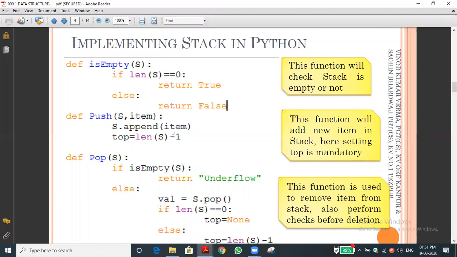Third element. For example, which element index? I know I need the index. 2, sir. Yes, for example, 2. For example, we are inserting watermelon of 0, watermelon of 1, watermelon of 2. So which is the top? It means watermelon of 2. That element only, or that value, will be the top. No. In order to note down the top, top equal to len of stack, that is len of s minus 1, because of the index, we are reducing 1 from it. This you already know.